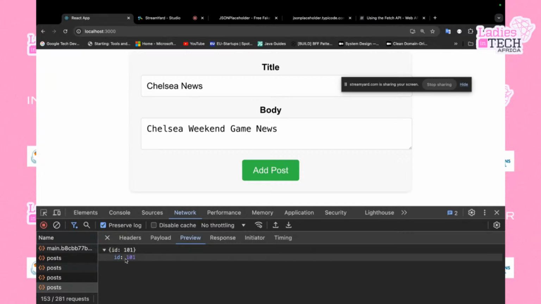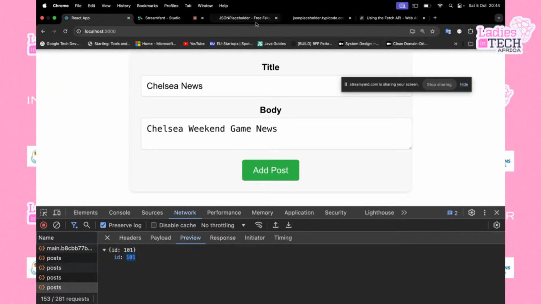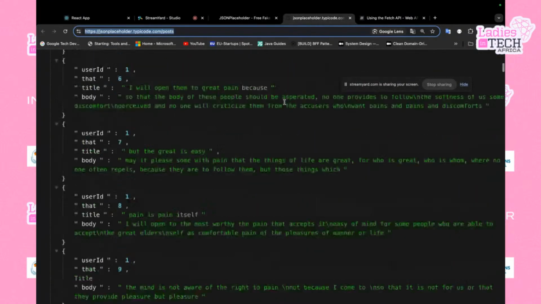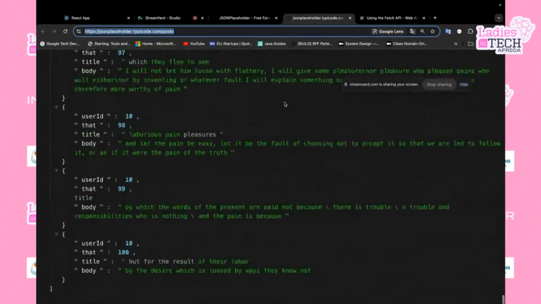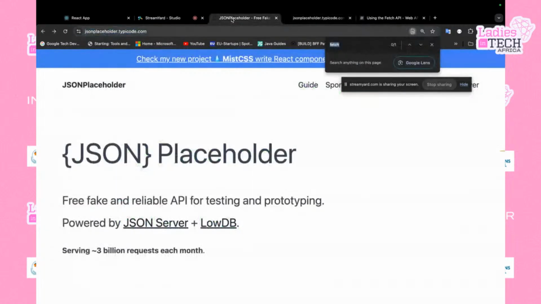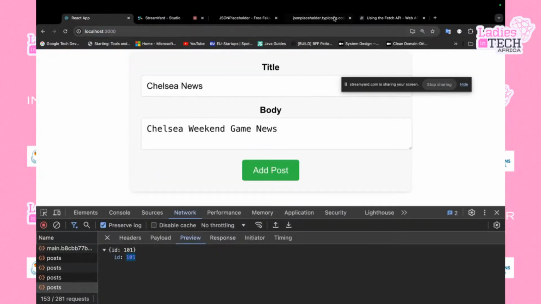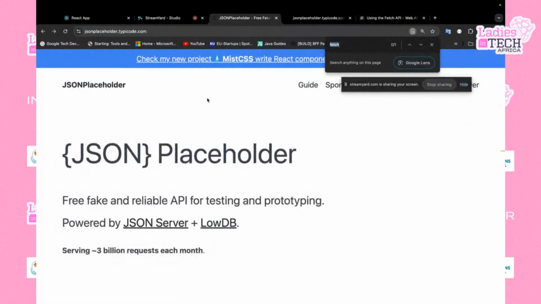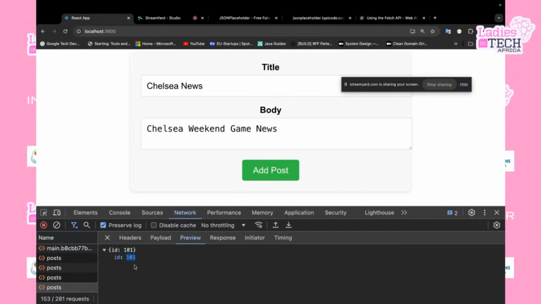We get back just 101, the ID of the data. By default, we have 100 data in the database. Now we have another data, 101, the data we sent. The ID of the data we sent is 101.